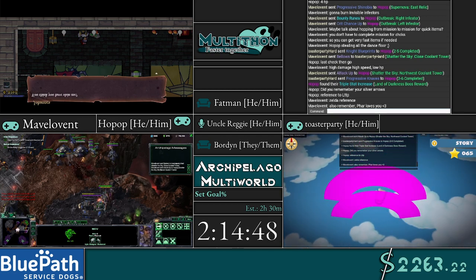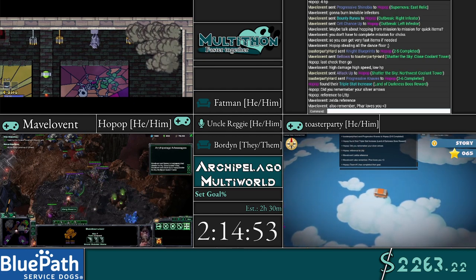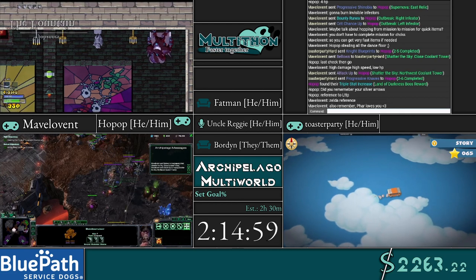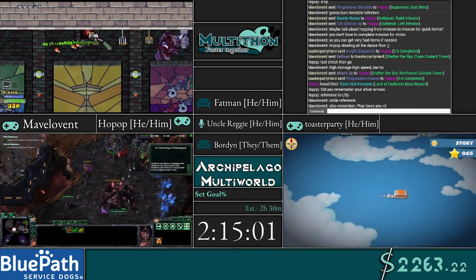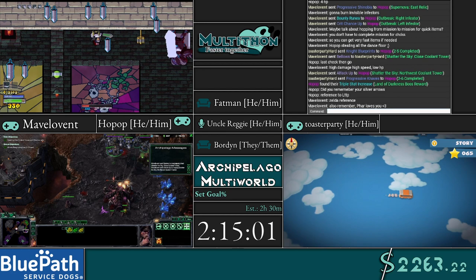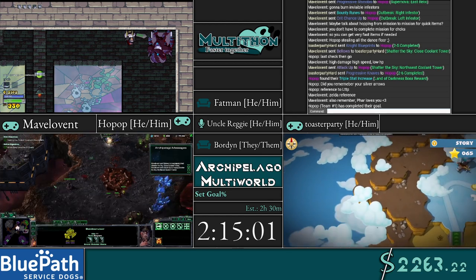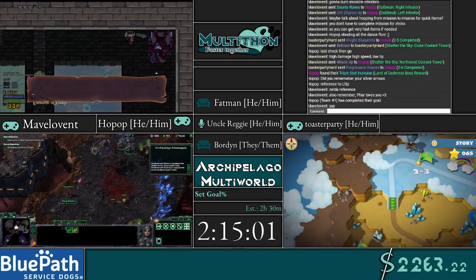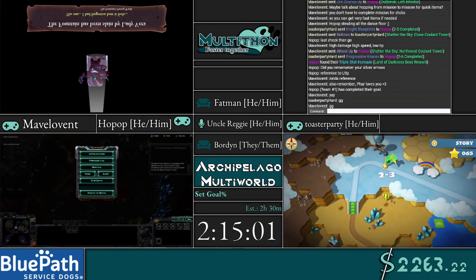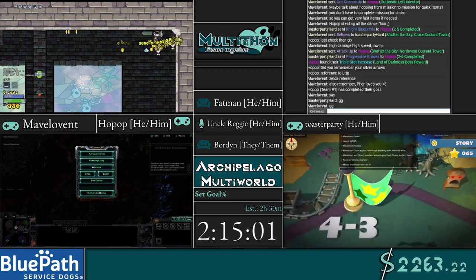And the time ends when the boss dies. So we're almost there. Get in there. Time. That is both bosses defeated. That is the Multiworld Randomizer, Rogue Legacy, Overcooked 2, StarCraft 2. GGs to Hop Hop, Mave, and Toaster. We're going crazy in this run. Getting it under the time in spite of some silly generation and also some tech issues.